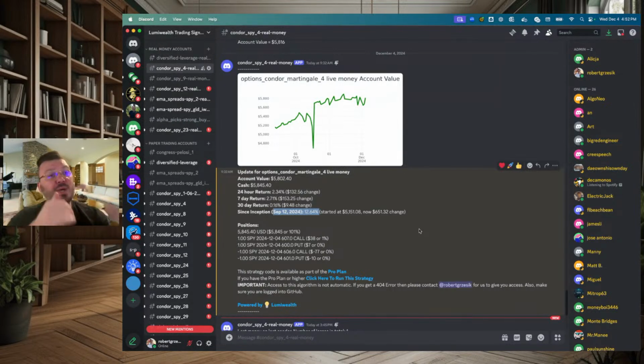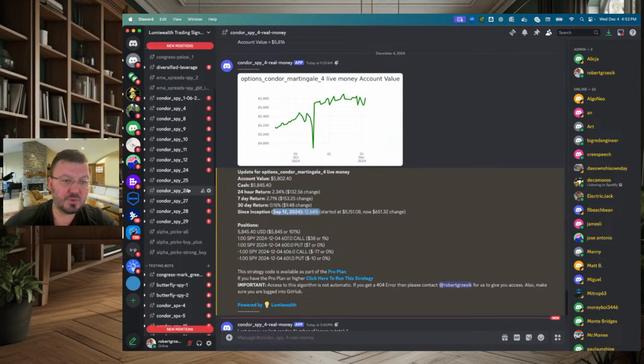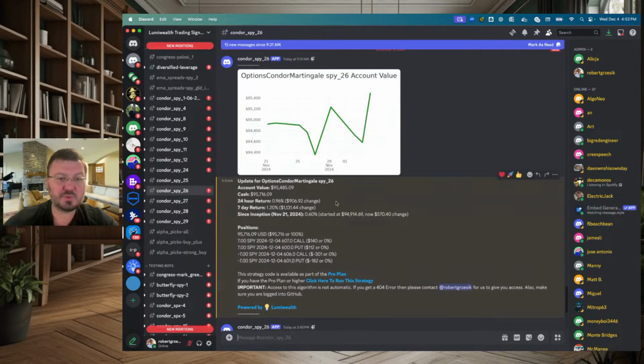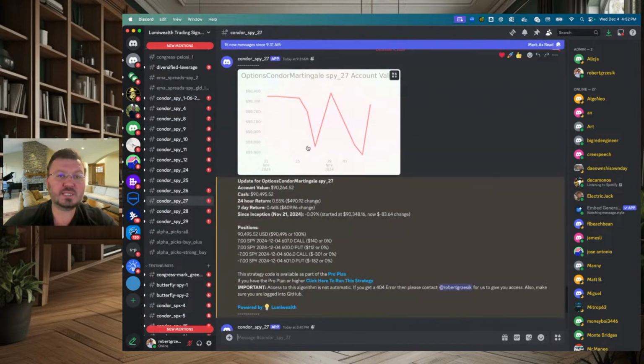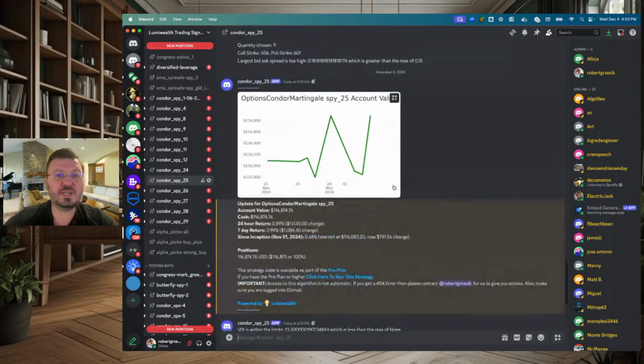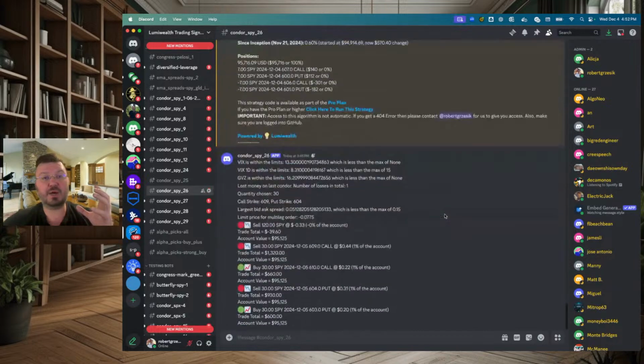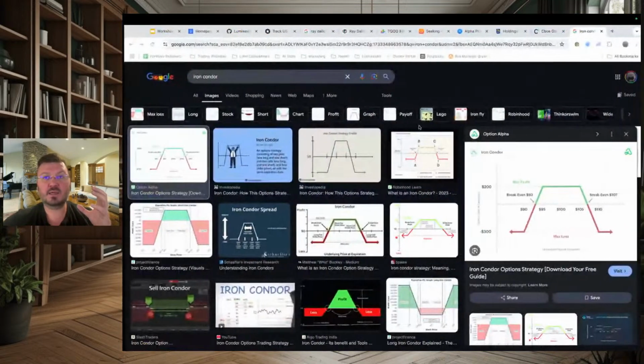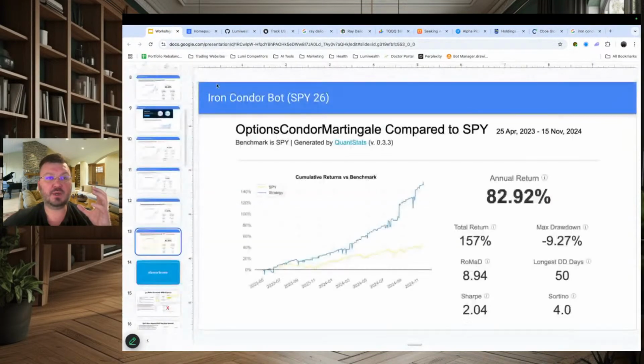And we just created a bunch of new versions of it that I'm really excited about. These are some of our new ones, SPY 26. This one we just started a little bit ago. SPY 27, we just started. And these are all meant to produce these very nice, stable upward returns. I know that they don't have a lot of track record yet, these newer versions, but the ones I'm most excited about are SPY 26. This one that I'm showing you here, SPY 26.